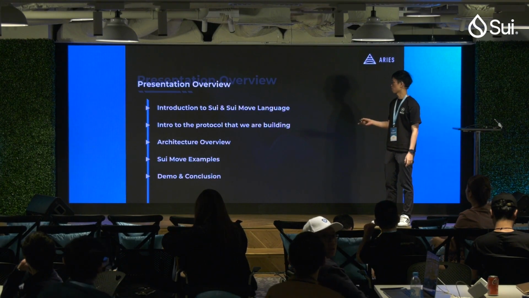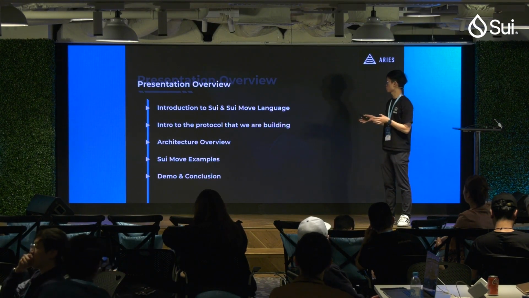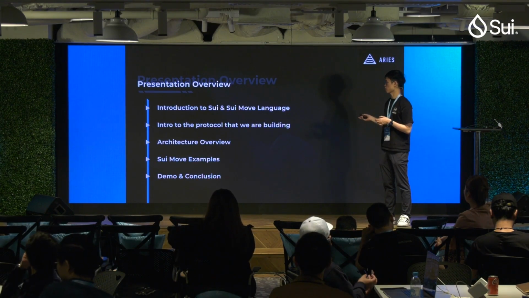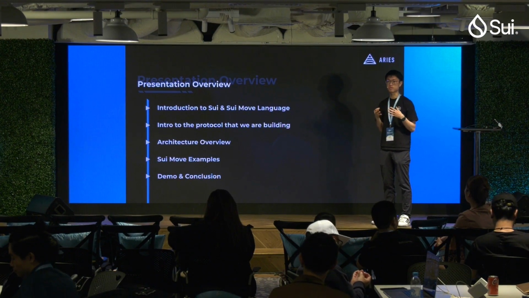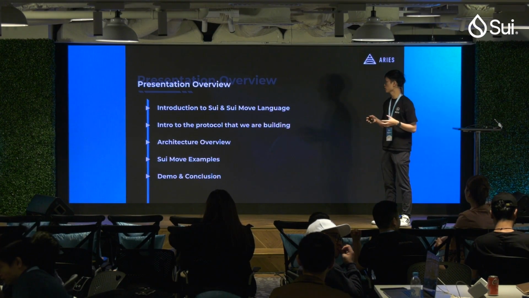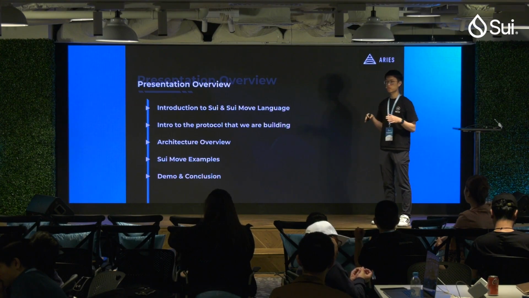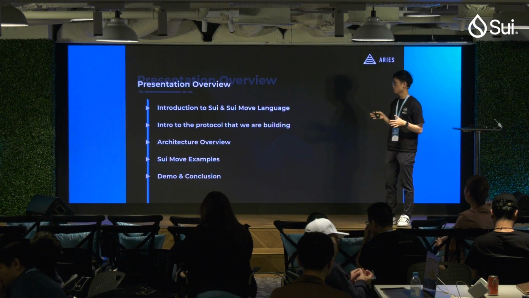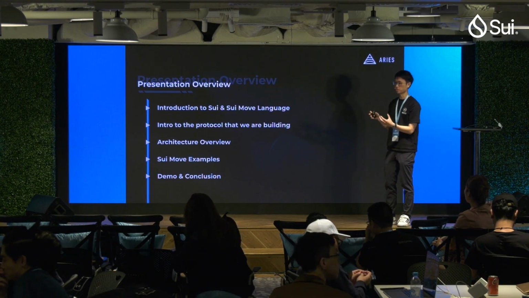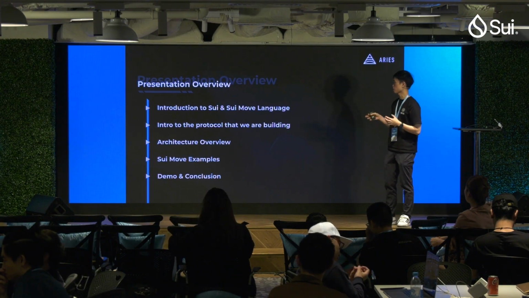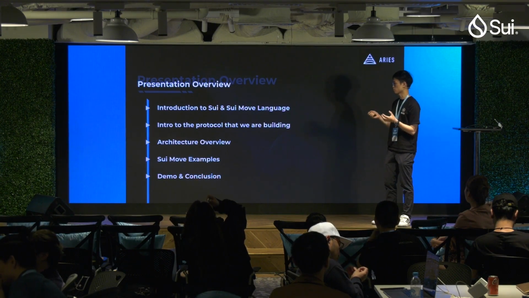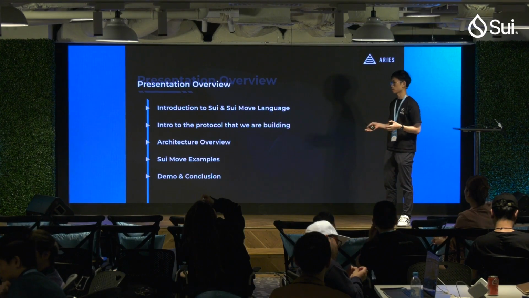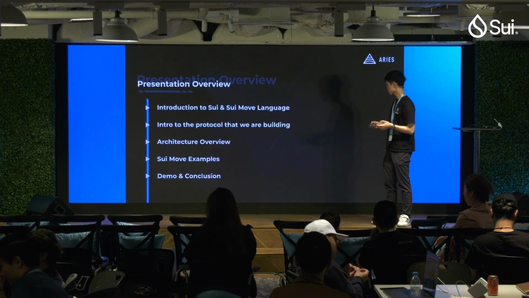Here's a brief agenda of today's presentation. I'll provide a brief intro to Sui and Sui Move language, some of the abstractions, and also I'll provide an intro to the protocol that we are building, what are some of the unique features that we provide using Sui Move. And then I'll provide an architecture overview, what are some of the abstractions that we have used, and how this abstraction makes the protocol better. And I'll provide some concrete examples on Sui Move and how we utilize some of the language features to enable us to build this protocol. And towards the end, I will provide a demo and then some further implementation that we can do.